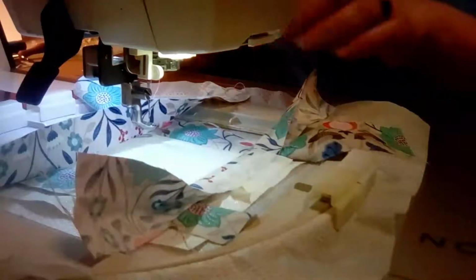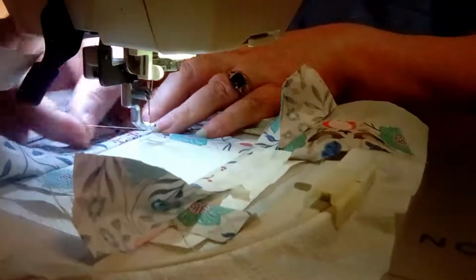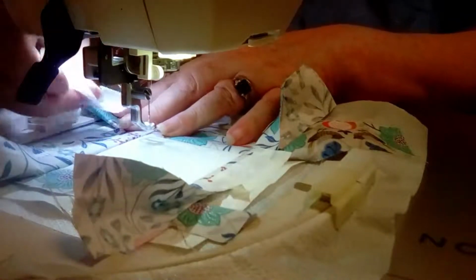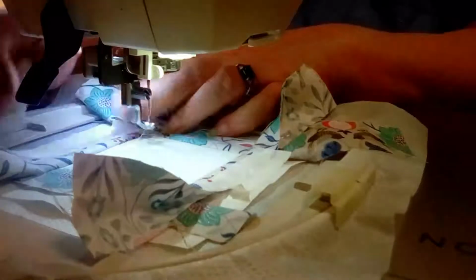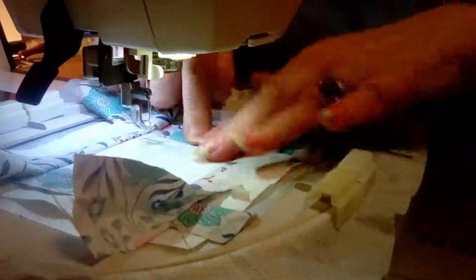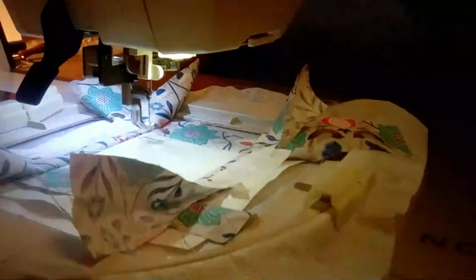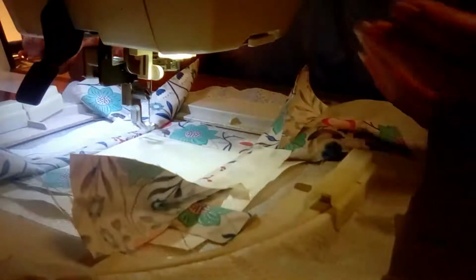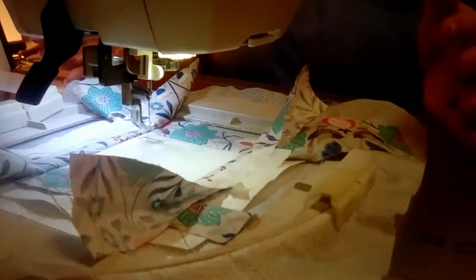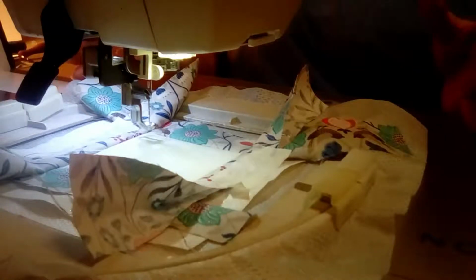So the bottom is fairly secure because it's just been sewn over. So all I want to do now is hold down these outside edges so that they don't get in the way. Alright, so I've got a nice clear square in the centre of my white, and then I am using the symbol for Gemini because that's me. I will be using the symbol for Sagittarius on the next one because that's him.